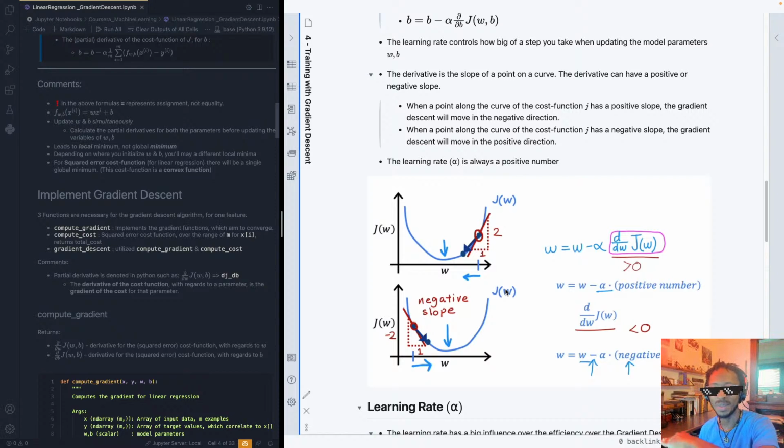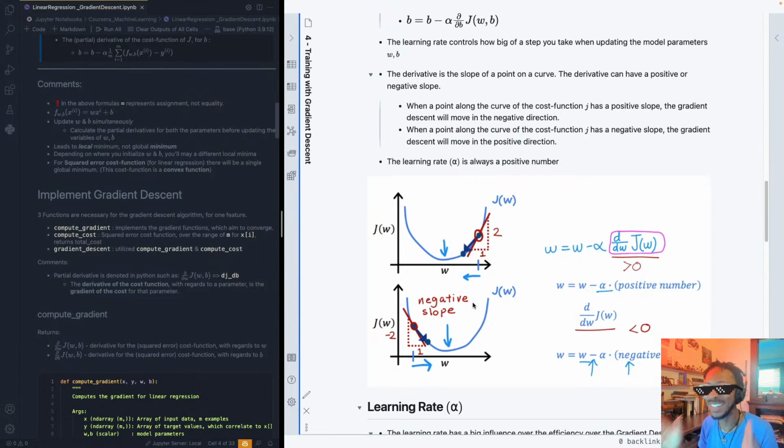My directions are opposite from the camera, so I get a little confused here. So it's moving this way. And when your point along the curve of the cost function is on a negative slope, then it's moving this way, towards my left here, which is your right. Just look at this, okay? This top one right here is the positive one, this is the negative one. Whatever this says, that's right. Stop looking at me.